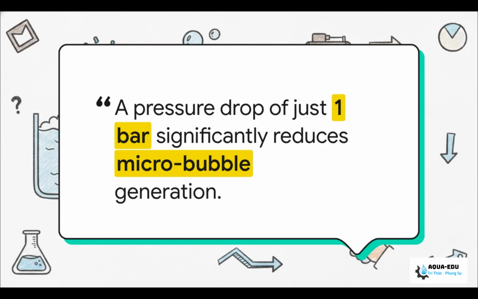So brothers, considering that losing just 1 single bar of pressure can absolutely destroy your system's efficiency, it really all comes down to vigilance. Let me ask you, are you actively tracking those small drops before they trigger a total plant crisis? Think about it. Take these SOPs, apply them on the floor, and keep your systems running strong.